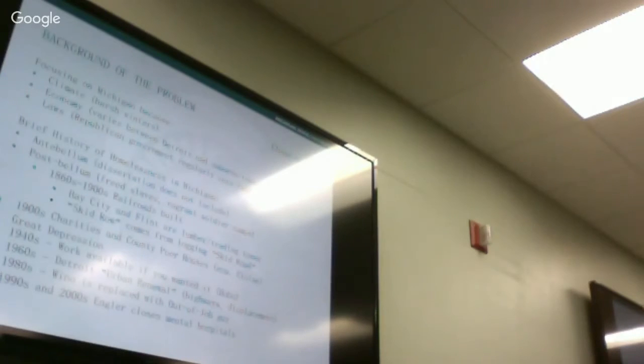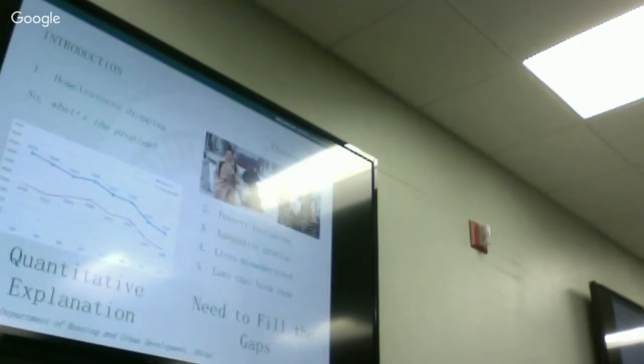So after the Civil War, you had the freed slaves and the soldiers in their camps. And then the railroads were built, the depots were built around Lansing, for example, right around the turn of the century. At that time, the economies in places like Bay City and Flint were trading posts or logging communities, and that's where Skid Row comes from. A logging community would have a road where the logs skidded down, so they used to be called Skid Road, the skidding being the logs skidding. Bay City had a Hell's Half Mile.